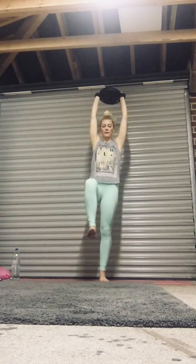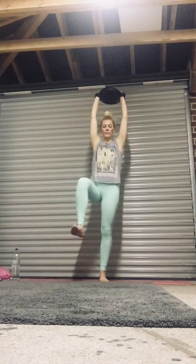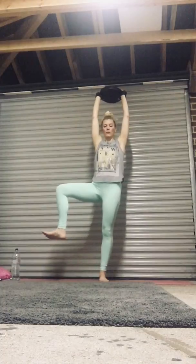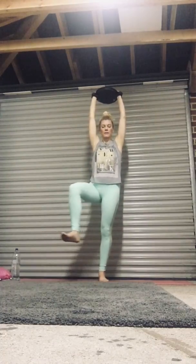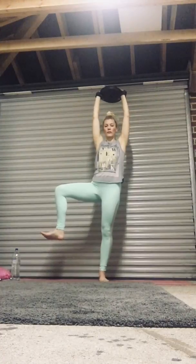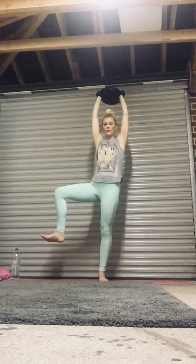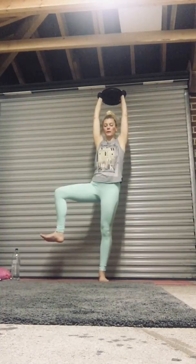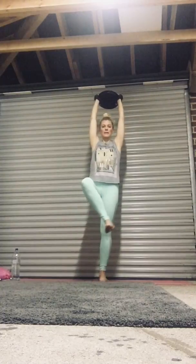6, 5, 4, 3, 2, and 1. Hold it here. Keep squaring the hips forward. Hold it for 3 more breaths. 2, 1. Inhale, bring it back to the center.